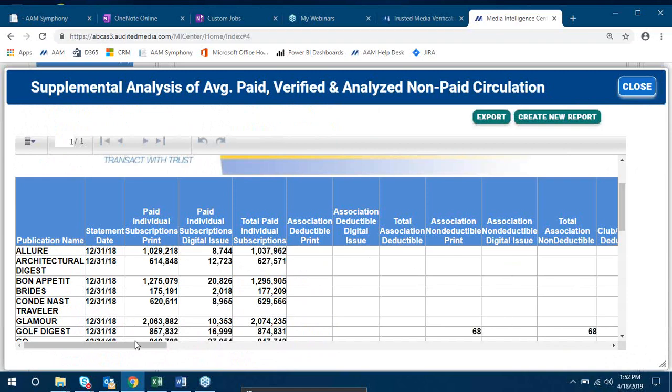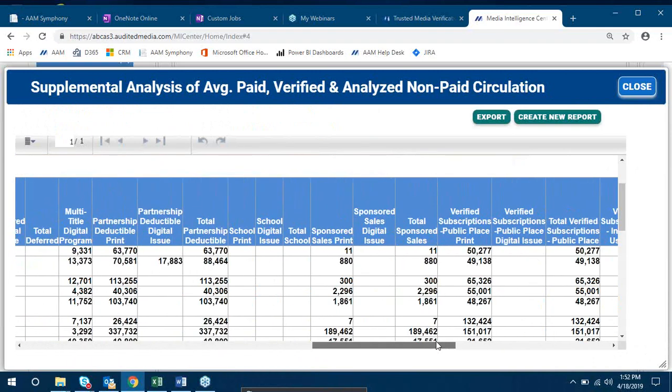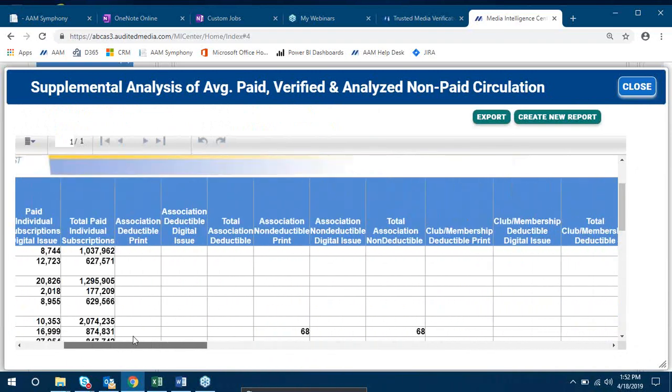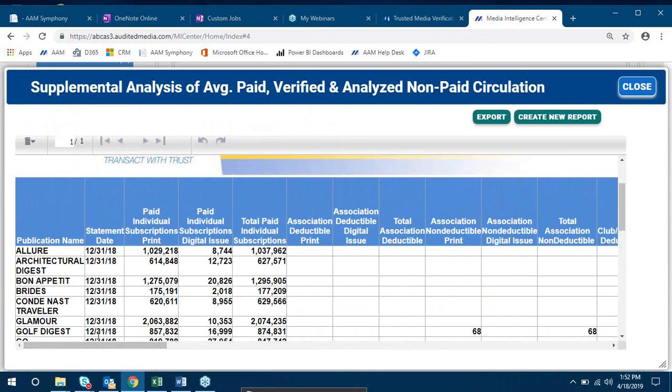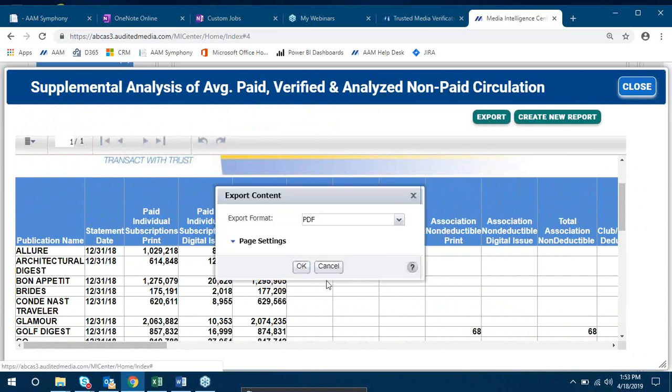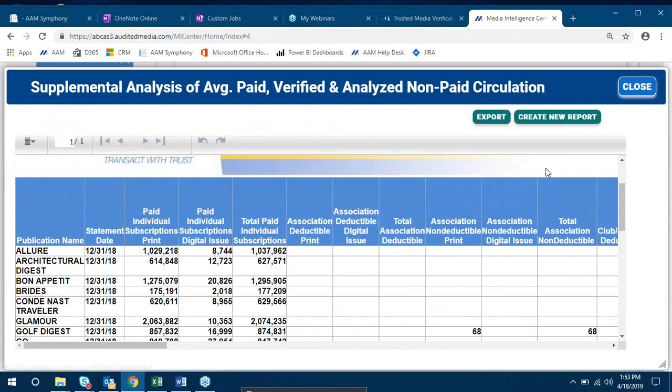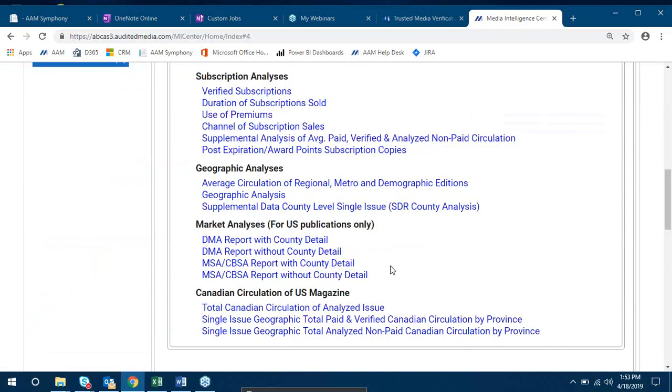So then you would get all of that information for that magazine. And you never know, you may want to get all of that information. Some people will want as much as they can, and there's some people that just want that top level. And again, you just export that data and download it. It all works the same, and you'll start to get the rhythm of how these reports work.